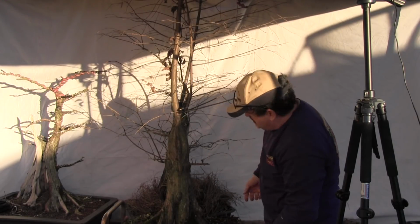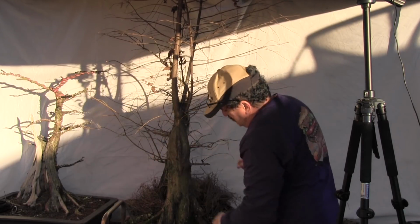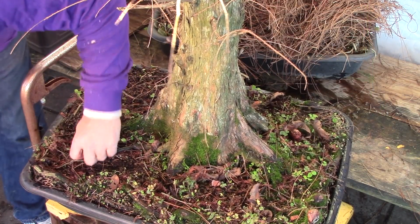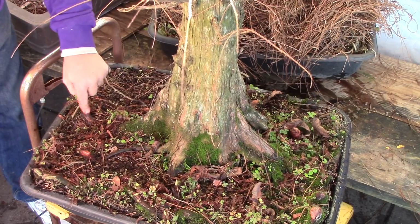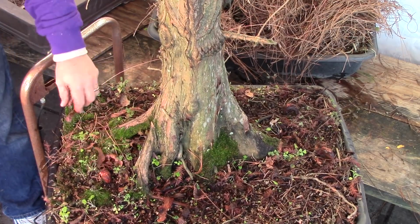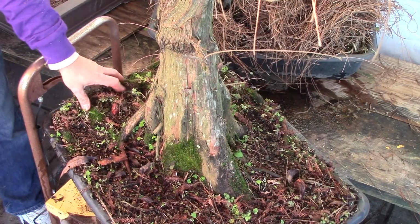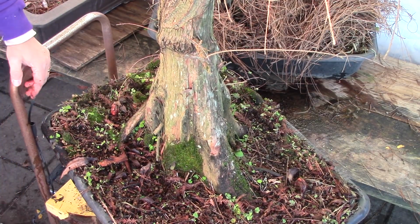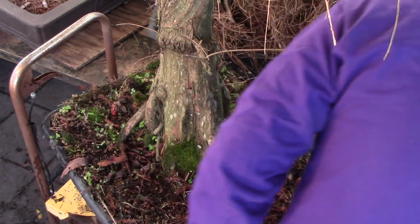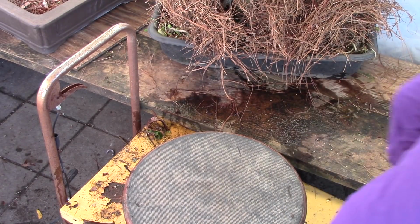This is a tree that I harvested quite some time ago. As you can see here, it has just completely healed over the cut scar. This is a knee. It's kind of a hoop knee, whereas this one is an honest and true knee. And then I've got some other things going on over here. That's one reason to drown a tree, is you're trying to get knees. There's one other reason to drown a tree, is you want to fatten up the base. All about the base. Yeah, I can't believe I said that either.